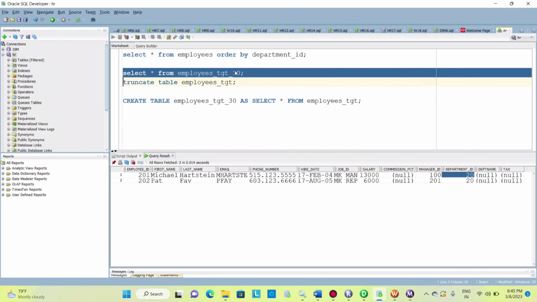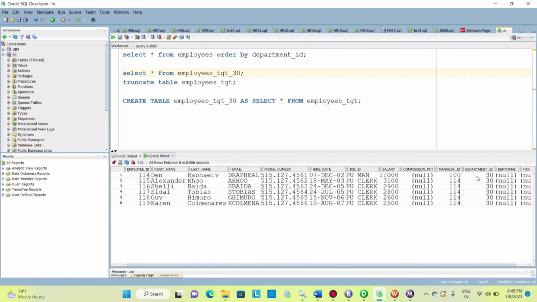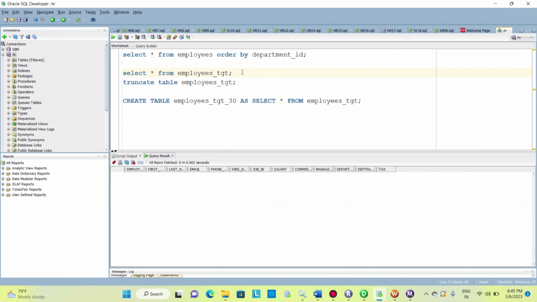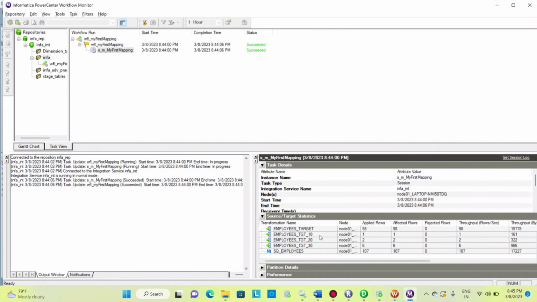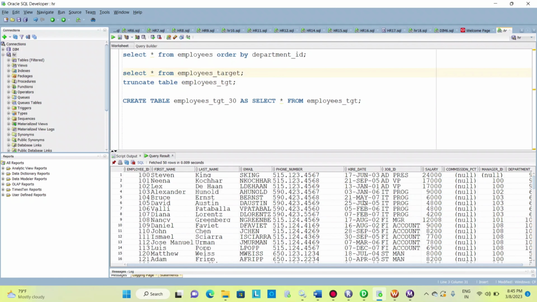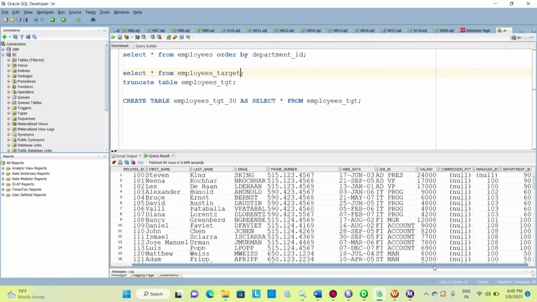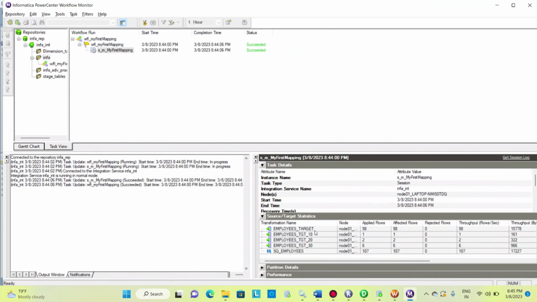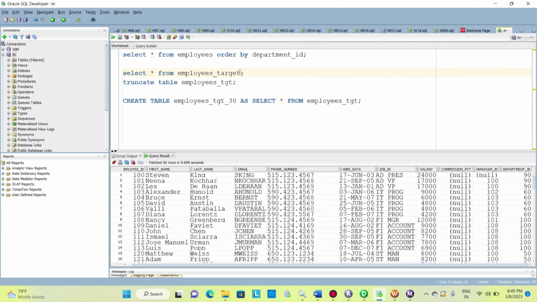For department ID 30, it has loaded these many records for only department ID 30, and all the rest go to the default group. My target table is employee target. The name is different here, see, employees target. This is the default group target table name. So all the rest of the records are loaded into this group.